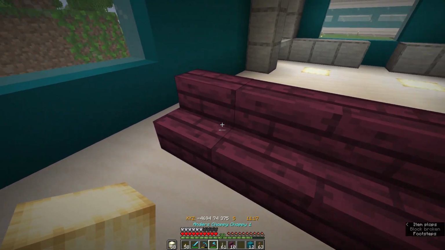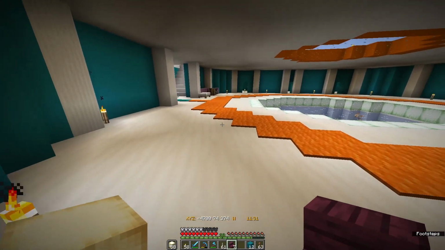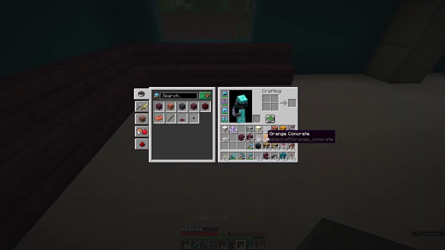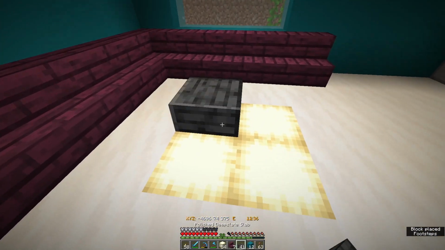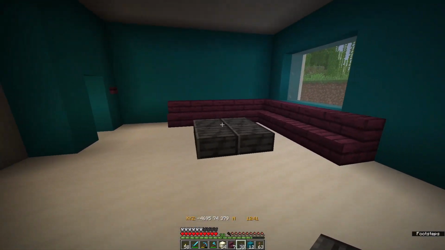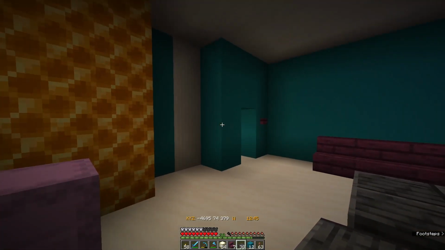Oh, let's change that around actually. There we go, a seating area there, and then I can go and get some blackstone. Deepslate even. Can I put... Oh, there you go. A bit of light hidden under there as well. A bit of a seating area there with a coffee table style thing, a bit of a kitchen.